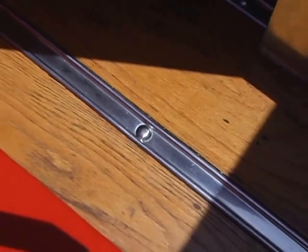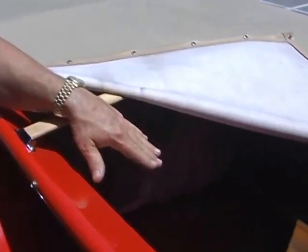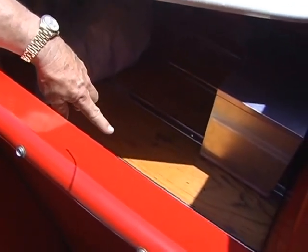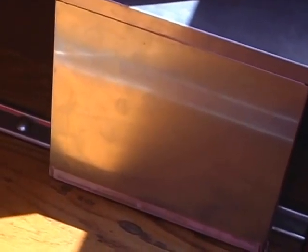The beds of these trucks can make them or break them, and I'm telling you, when you have the wood in them all redone and laid in there, now these really didn't come with wood, so a lot of guys made a lot of different concessions on what to do in the back of these. This right here is a solid oak piece with the stainless steel stripes, and what I think is kind of an interesting place to put the battery is put in the back. It wouldn't have been my normal choice, but again, where do you put the battery?